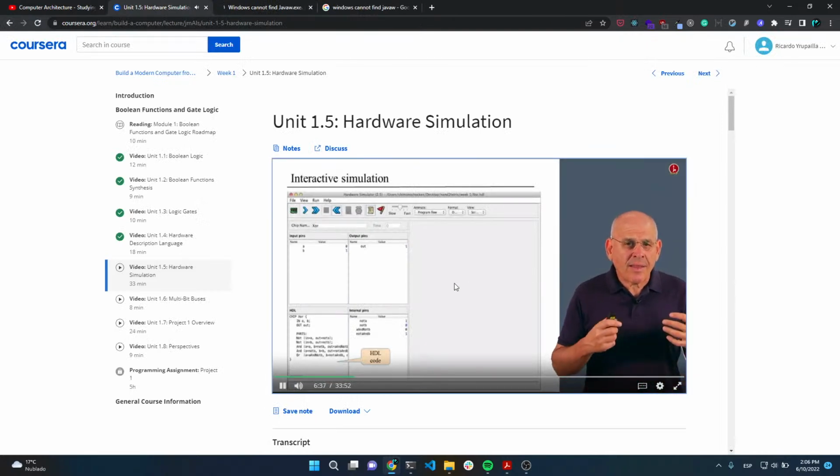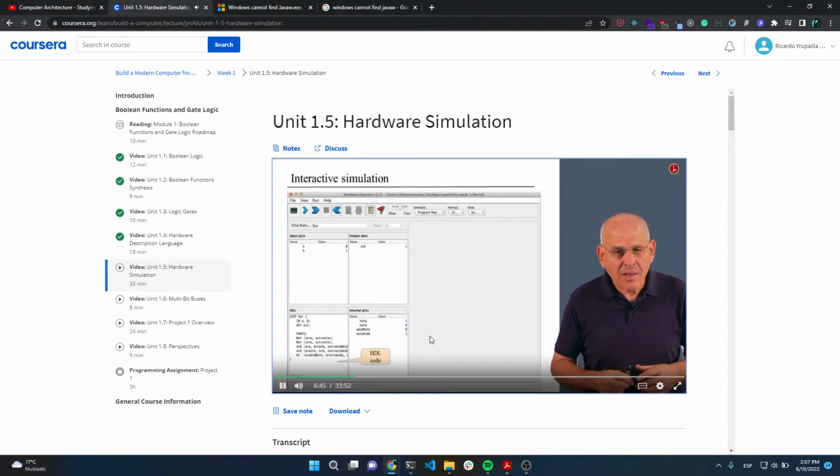First of all, at the bottom left of the screen, we see the HDL code that we have loaded into the simulator. This is a static view. We cannot manipulate or edit this code.